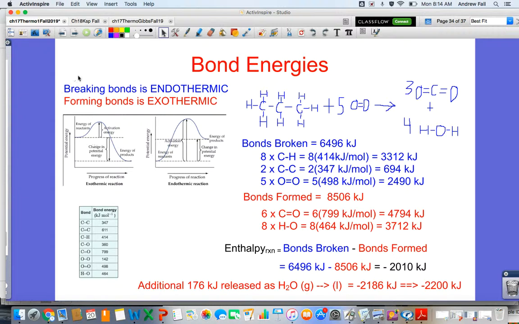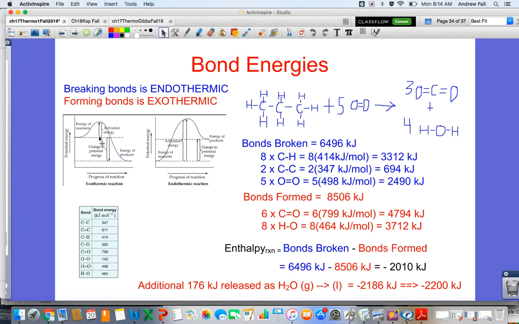So taking a look at bond energies, when you have a chemical reaction occurring, really you have a few things going on. You have bonds breaking and you have bonds forming. So bonds breaking is an endothermic process, meaning it requires the input of energy. So even for an exothermic reaction like the one we're talking about here, because clearly energy is released when you burn propane, like in a grill, energy has to be put in, and we call that the activation energy.